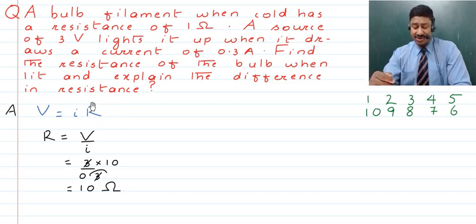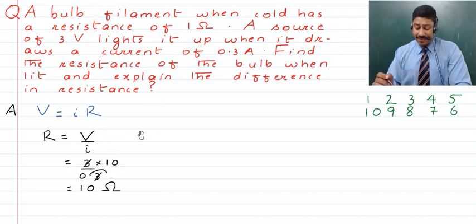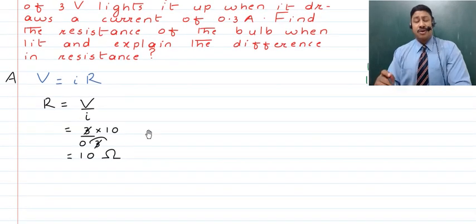And here, children, as resistance is to be found out, we make R the subject of the equation by dividing the left hand side V by I. So we have V upon I, which becomes equal to R. Now here, children, we substitute the value of the voltage which has been given to us, that is 3 volts, and divide it by the current, which is 0.3 amperes. Now here we shift a decimal in the denominator, so we have a power of 10 in the numerator. 3 gets cancelled, as such 10 ohms, rather ohm, becomes the answer to this question.